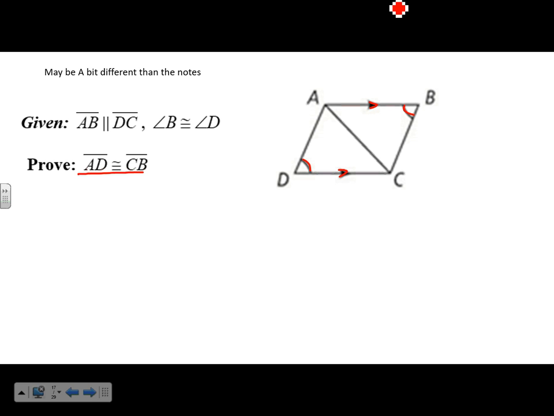Now, again, this is exactly what we've been doing. Since they're two triangles, we can't tell anything about those segments, so the first thing we have to do is try to prove that the triangles are congruent. So since I know AB and DC are parallel, we can act like this is a transversal. So we have this angle and this angle are congruent because of alternate interior angles. Now, a lot of people then try to say this angle and this angle are congruent, but that's not the case because I don't know if DA and DC are parallel. They look parallel, but we don't know yet. They don't tell us that, so you have to be careful with that.